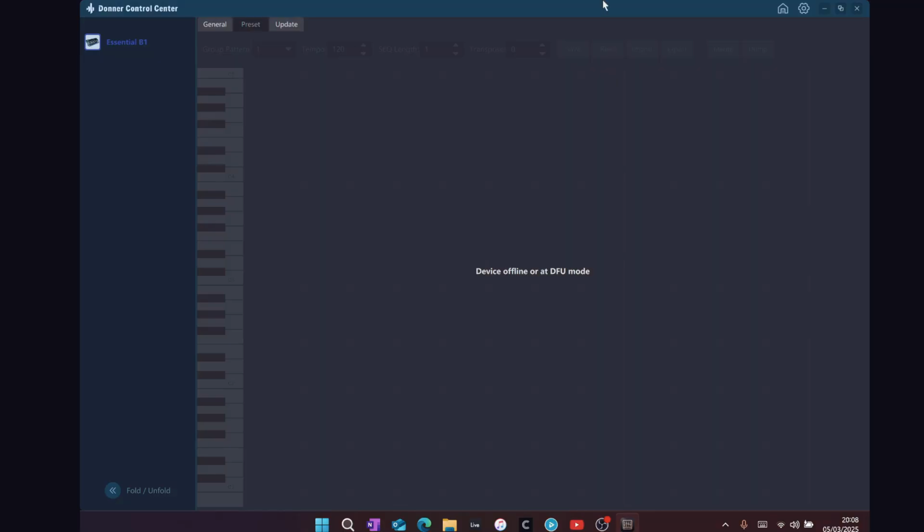Obviously this is all pretty self-explanatory on the presets here. You're not going to see this very well, but across the top, you can choose out of the 128 presets on here. And if you click on the read button here, it will load it onto this screen for you. So you can see the notes and you can individually edit the notes on those. And then if you just click on save, it will automatically save it to the unit and those changes are done. So if you're more of a visual learner, or you want to see the notes that you've put in on a piano roll, then you can do that from here, which when it works is pretty good.